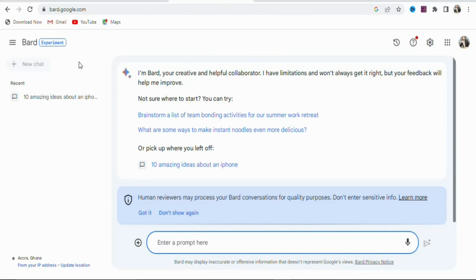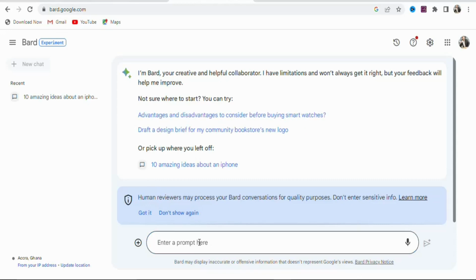Google Bot is just like ChatGPT. It is capable of answering questions with high accuracy just like humans. So you can enter anything that you want right here so that it will write it for you. If you have a question, you can type it here and it's going to provide you an accurate answer. And the best part is that it is free, so you can just search for Google Bot AI. Once you search for it, you can begin to use it for free.